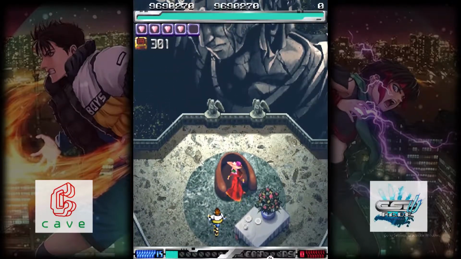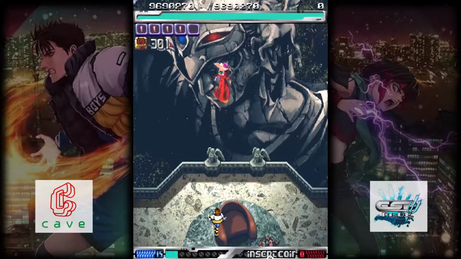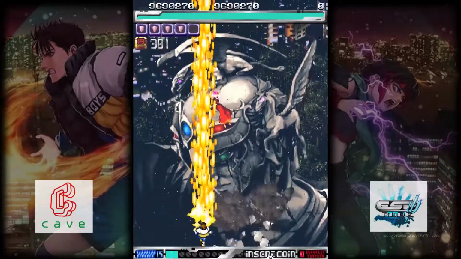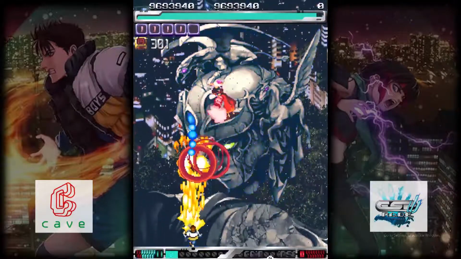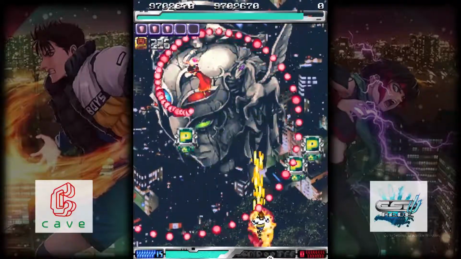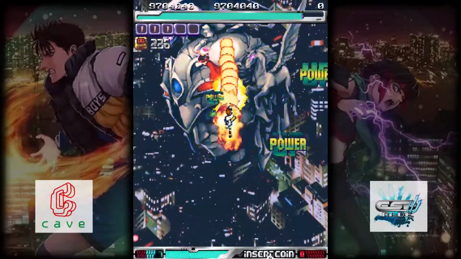I should mention, I don't know if it even matters, but the way I get a lot of those energy refills to come off the enemies is I use this thing where I alternate tap the, oh, I'm so stupid, I should have just bombed there.